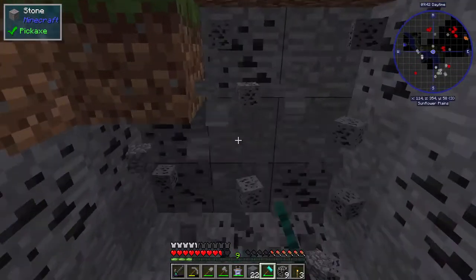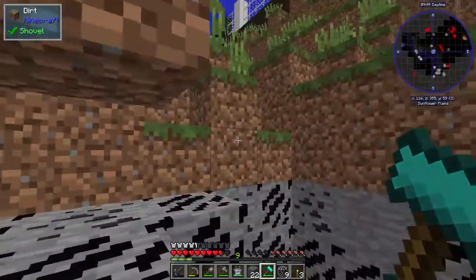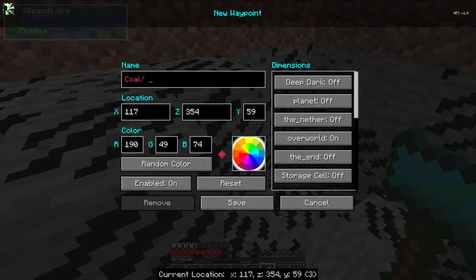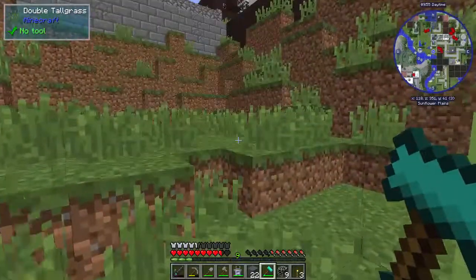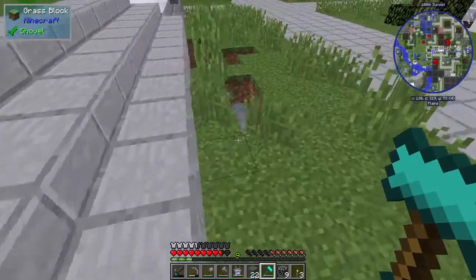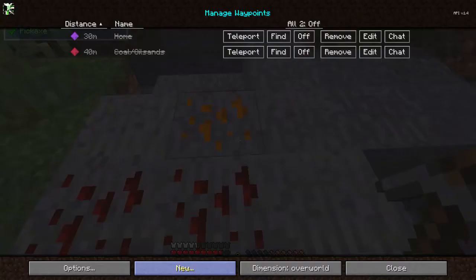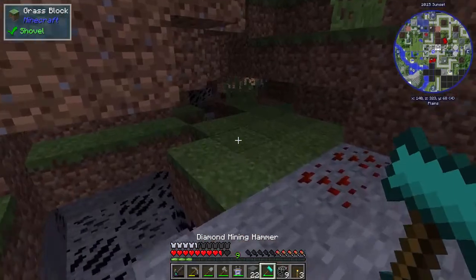And just get a bunch of stone and coal and ores. So this is definitely bookmarkable. We're going to use a lot of these. So coal slash oil, coal slash oil sands. And then I want to go find, it's right over this way. We're going to pop down here for copper. Journey map. I had to think of the buttons, so copper. And of course oil sands.